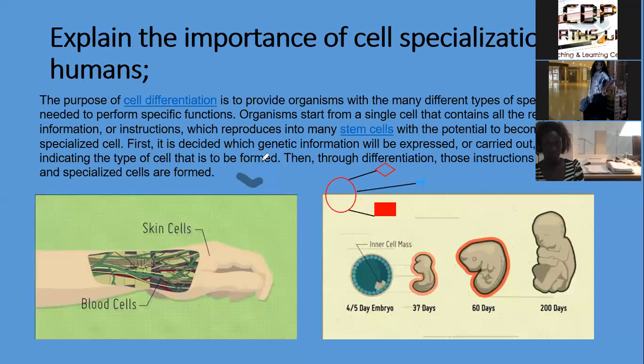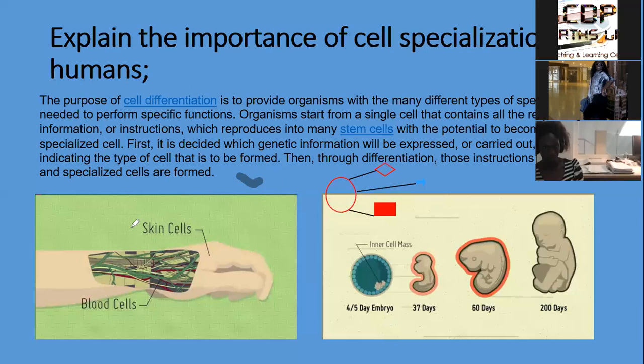Just like a business, the bigger the business grows, the sole trader can't continue to operate the business by himself or herself. So she has to employ other persons to carry out specific functions so that the workload can be simpler. So it's the reason then for this, by nature, you have to have what we call division of labor, right? Based on the principle of division of labor, cell specialization acts upon that principle.